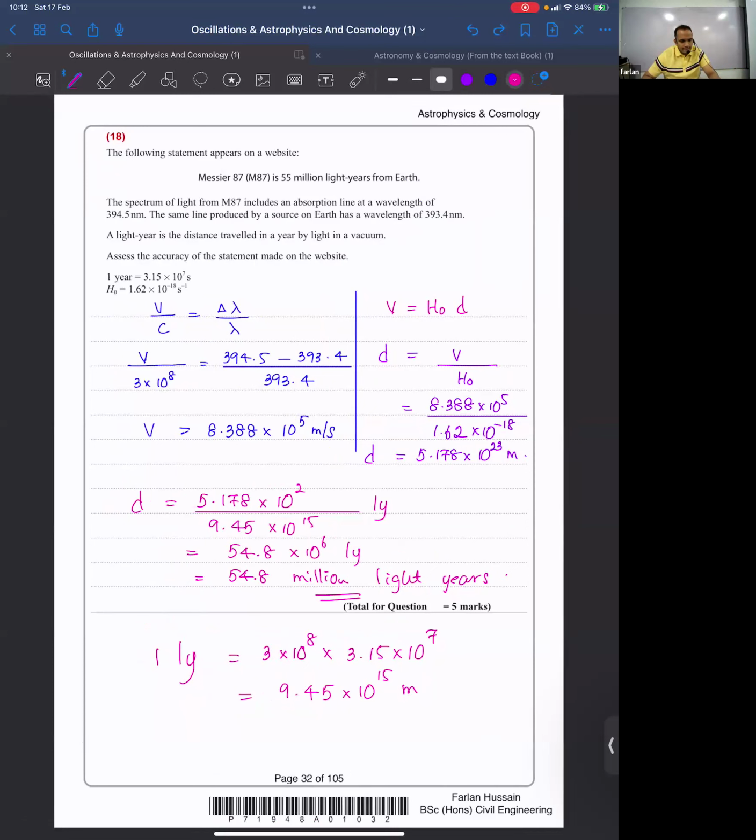Now guys, if you see, all that is being used here is to find the distance to another galaxy or to another star in another galaxy. You just need the wavelength received from that. If you know the wavelength of the light that is received from that galaxy, you can find the distance to it.